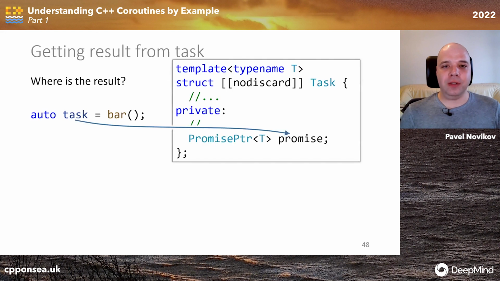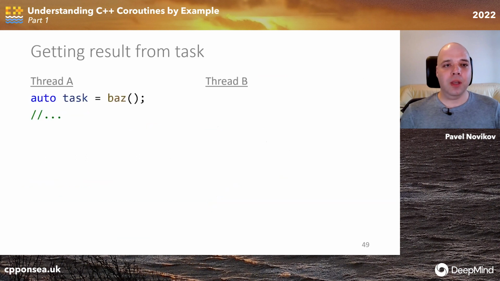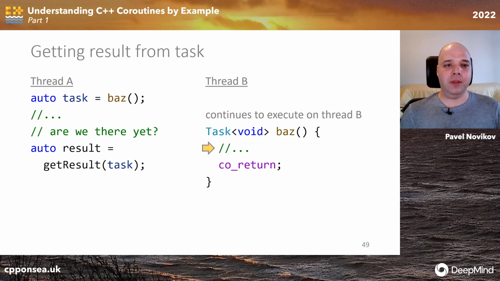So the actual result value is in the promise, and specifically in the result field that lives inside the promise. So in this case, when we have a coroutine that is executed on a different thread, one variant is to somehow understand that the result is ready, that the coroutine, for example, has finished on the other thread, and we can safely get the result.